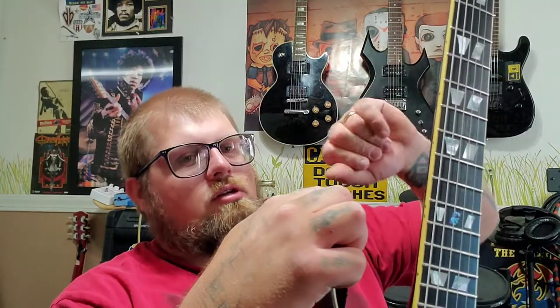These are nice. They really hold the string. And the funny thing is, they are different than the ones that I had on that Strat. If you loosen these a little bit, the string will still sit in there. But on the Strat, when you loosen it, it just loses all tension in the string. So I'll get this thing tuned up and we will run it through my Crate head and Crate cab.